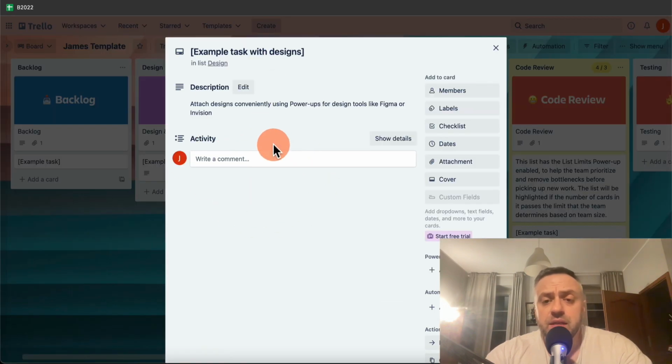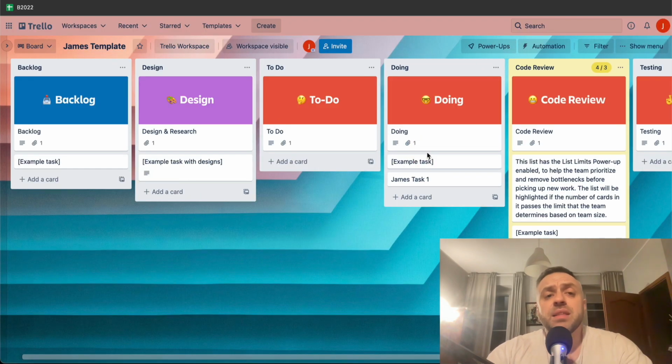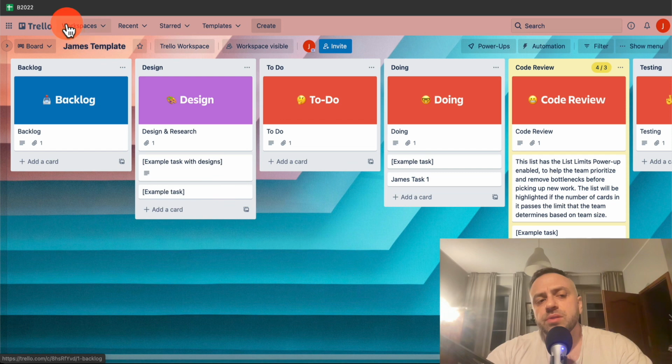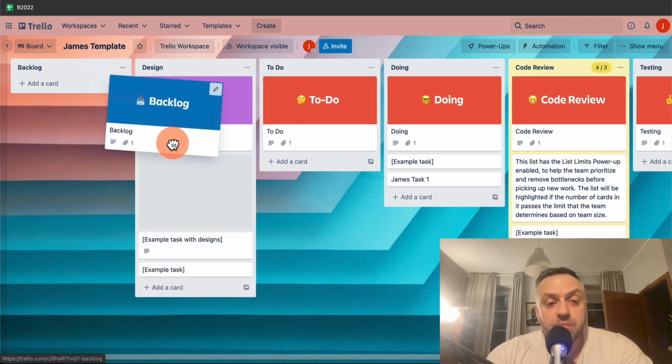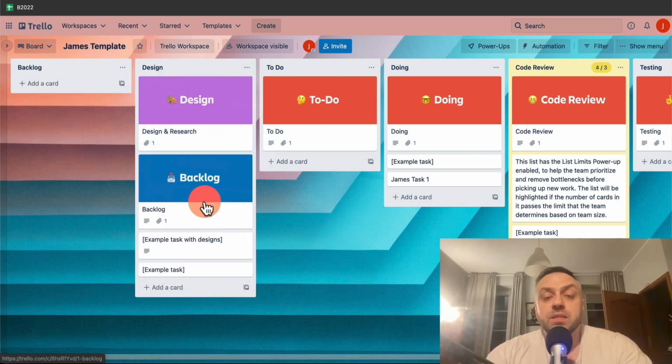I can click on this. I can add members to this card. I can add labels, checklists. So they have a lot of features, right? But this is kind of how it works in a nutshell. And a lot of people realize that this way of doing it is very, very effective, right? Because it has this psychological benefit when you're kind of dragging things. Okay, you have like a million things in your backlog, and you're like, okay, this is very overwhelming for me, right? It's too much work, lots of things happening. So the fact that you're dragging things, and I'm gonna drag this last one, it's kind of nice, right?